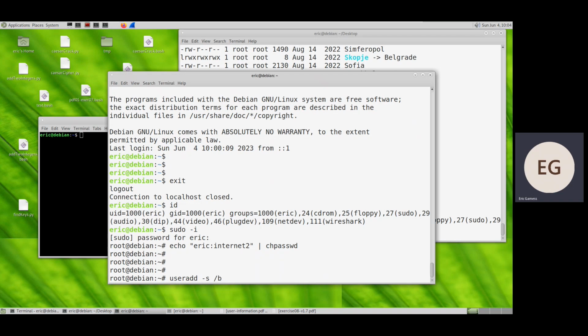The shell that this person will use is bash. We want to create the directory of this person. Let's say that this person is Bill Carpenter. And the login will be bcarpenter.